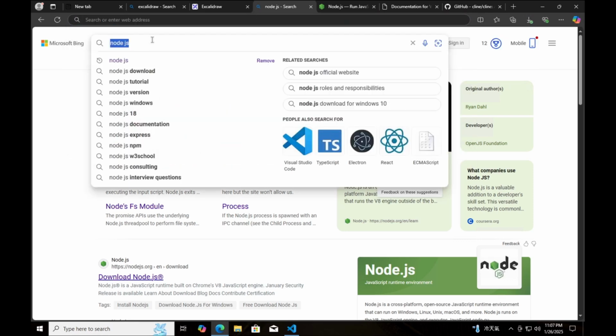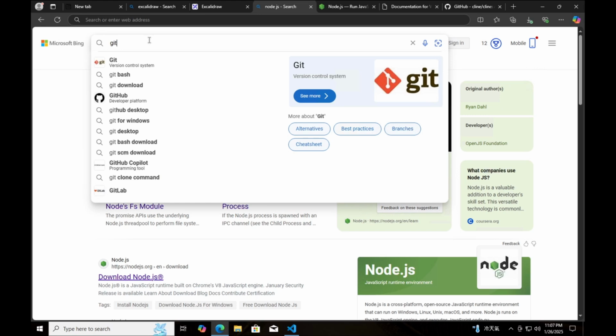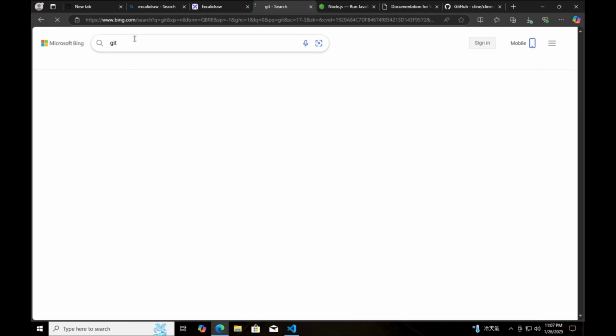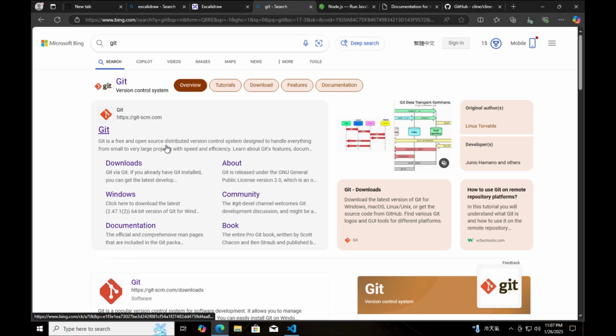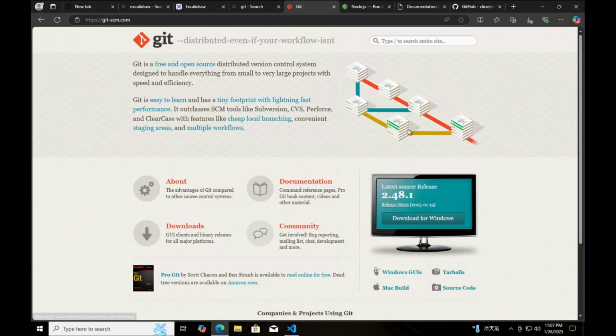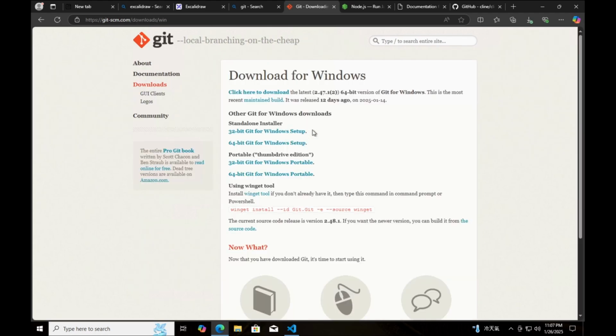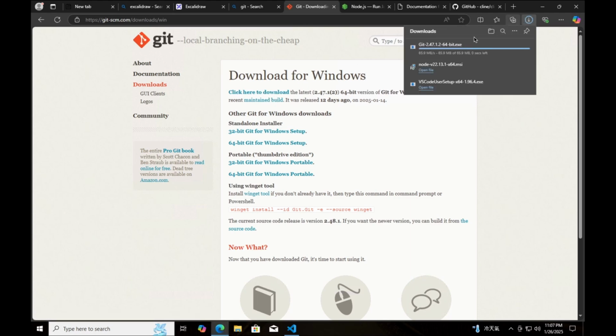You can type Git in the address bar as well. So we got VS Code, we got Node, and now we're getting Git. All these are going to show exactly why we need them when we start to use Cline. So let's just download this as well.